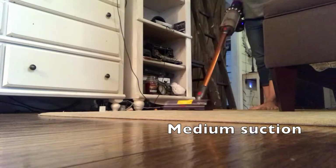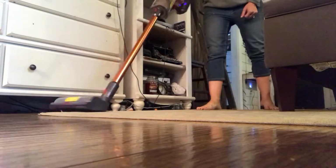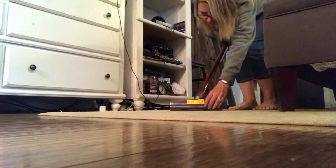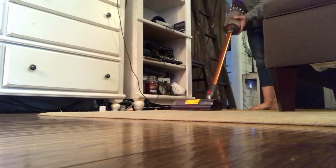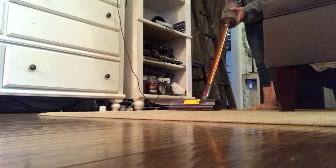That was minimum suction. Now I'm going to change it to mid suction. And now I will change it to max suction on the top of the stick vacuum cleaner as well as on the turbine power head. As you can see, it's intense. It sticks to the floor.